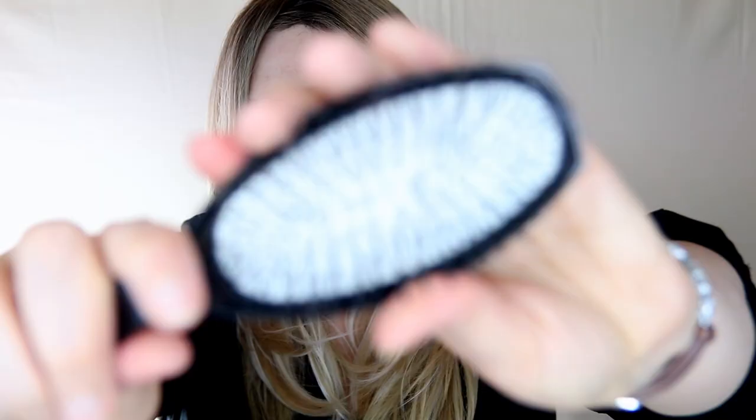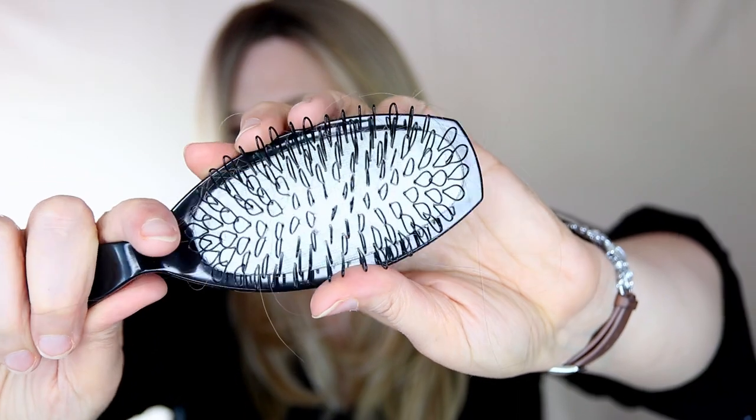Get your head in there. You stretch it over your cap. Get your little ear tabs. Make sure they're even and straight. You don't want one higher than the other. Straight. And then you can grab the whole front and pick it up and lay it down right on your hairline. Okay? And it's all right to grab it and pick it up like that. Even if you have a lace front, you don't want to grab it by your little tiny little hairs and lift. You want to grab a good chunk of it, and then you can lift it up and place it. I'm using my special wig brush, little loops. So that is option two.